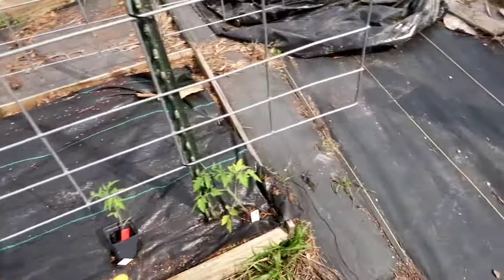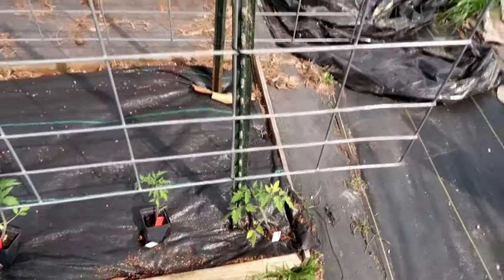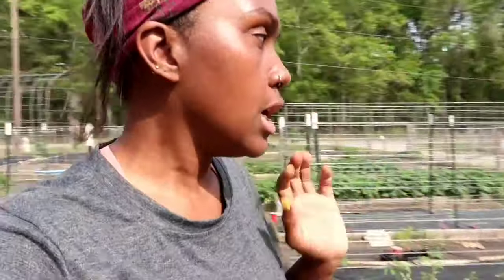I also have Amina and a mushroom tomato. My mushroom tomato last year did so well — I didn't even trellis it, I didn't even have a tag for it, but it turned out to be the most productive tomato I had all season. I'm really happy to grow it intentionally this year knowing the name.